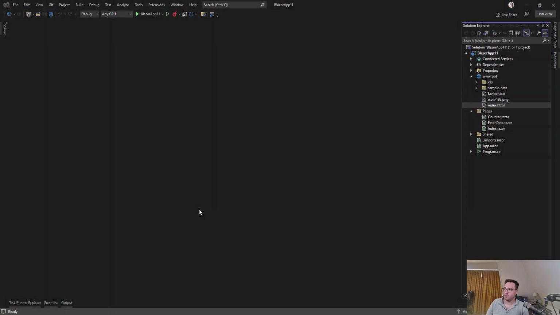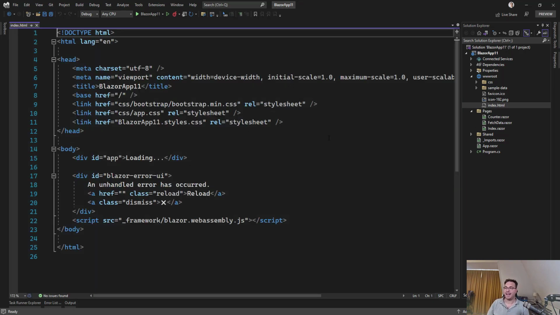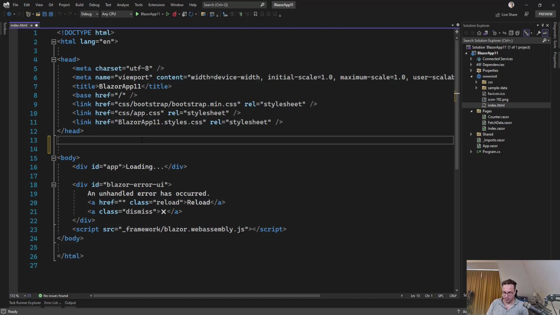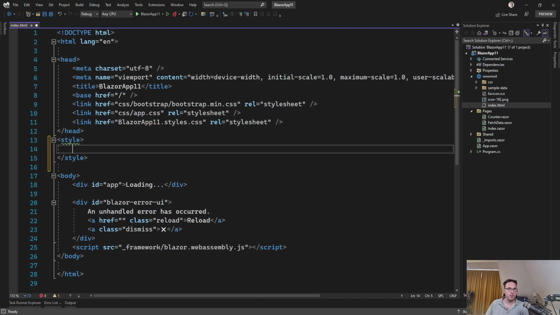Here we have a Blazor application that's based on the stock standard Blazor WebAssembly template. And what we're going to be doing is adding a style to the body element of HTML to toggle certain styles. For instance, if we head up to our index page, we can create a style sheet. And what we want to do there is implement two styles. First and foremost, body with a dark class, and also, for instance, a dark class based on a button.